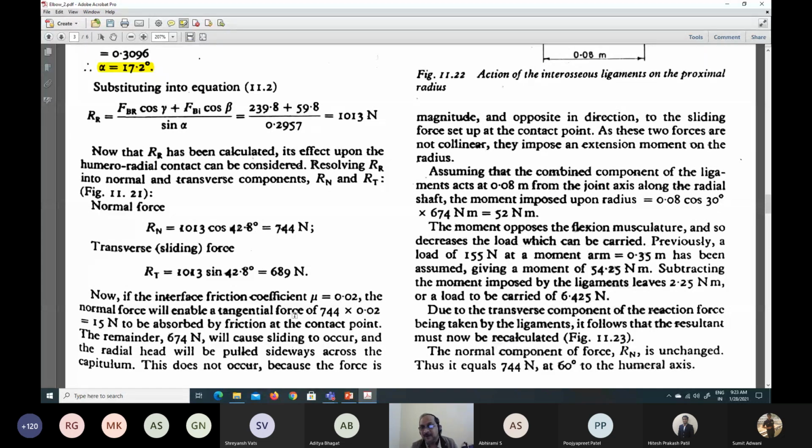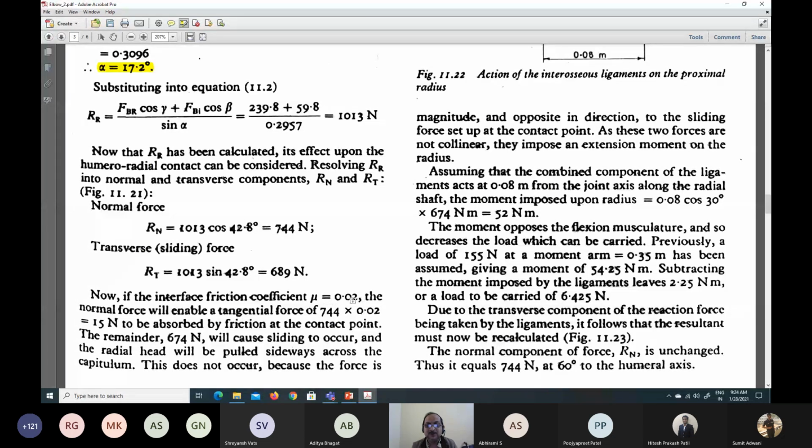However, in reality, as you all know, this is not actually the case. It is never sliding outwards. So something must actually act to keep this whole thing in position. Okay, but before I move on to the critical part, let me tell you that at the contact point there is always a friction coefficient, however small it may be. So at the interface, we consider the friction coefficient to be a very low value; there's been a lot of investigation.